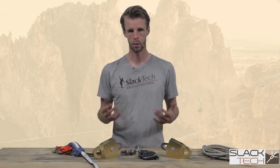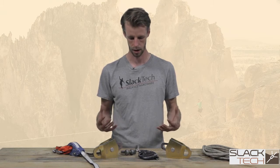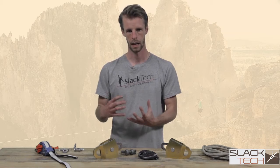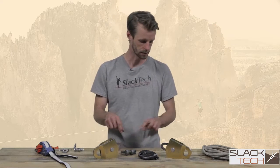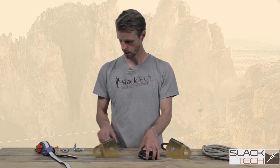The way I always try to tell people when you're building your pulley system — because it can be kind of confusing when you're first starting off — is imagine where the rope is going to come out, or where the tail is going to come out of the entire system. It's right after the brake. From there, I find it most useful to trace your way back, following how the rope would run through the sheaves and the pulleys, back to the internal becket where you connect your rope.